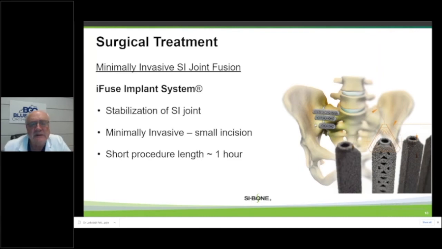The surgery is less than an hour. And we don't have to do large cuts with this because we do this with X-ray control. The next thing I like about the design, it's a triangular design. It's not a round design because when you put the pin in, with it being triangular, the 2 bones can't rotate. So it's a very clever design what this company has done.